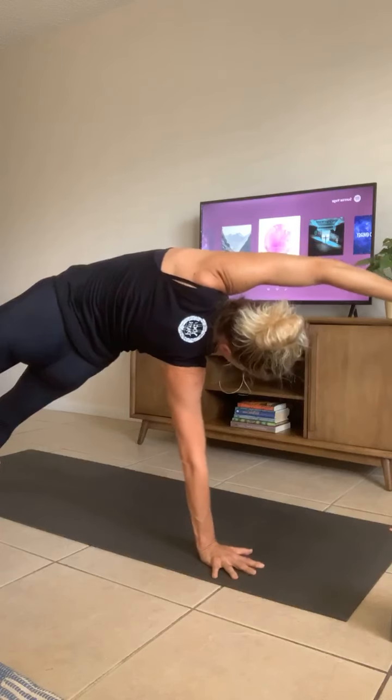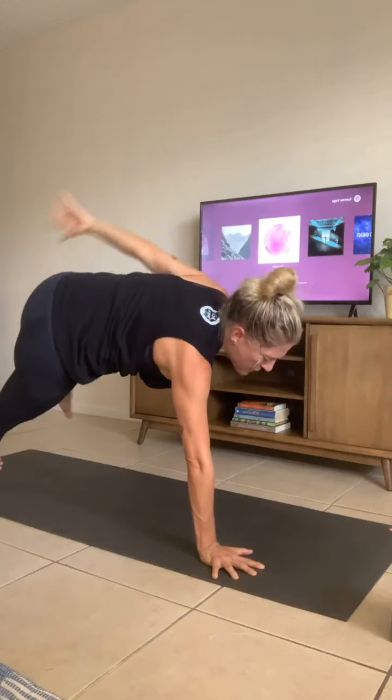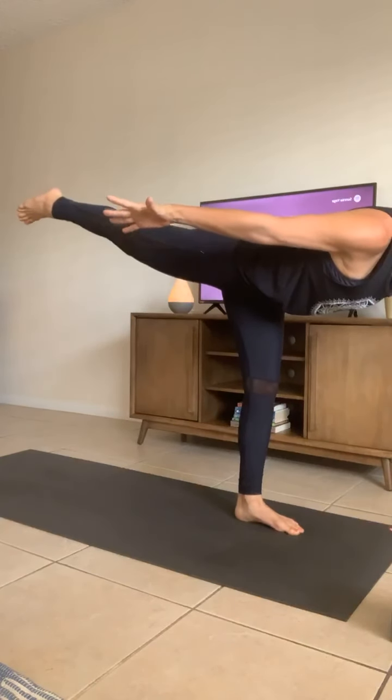Look to your left thumb. Reach your right hand to the ceiling, then right knee to the ceiling. As you transition through side plank, step the right foot to the top of the mat. Crescent lunge again. Inhale, rise up. And then exhale, reach your arms back. Bow forward, lift the belly. Next, inhale. Degasana, airplane pose, left leg lift.